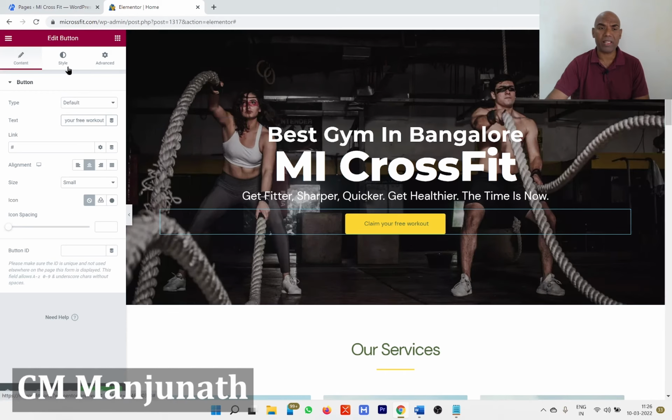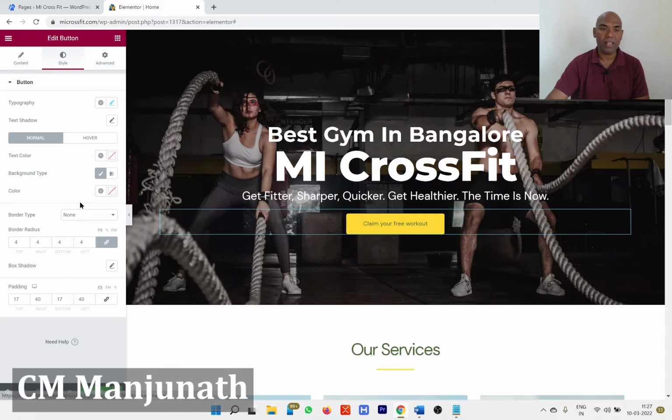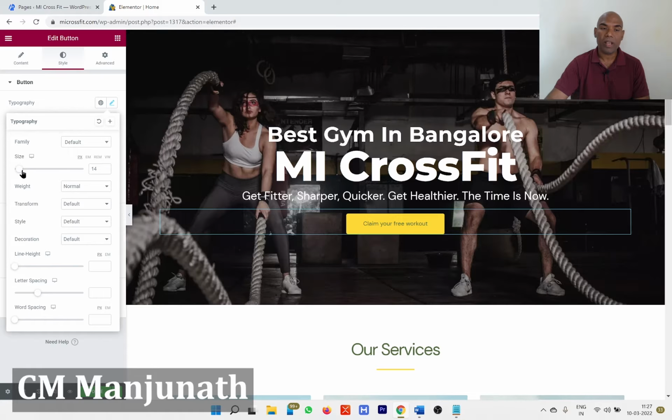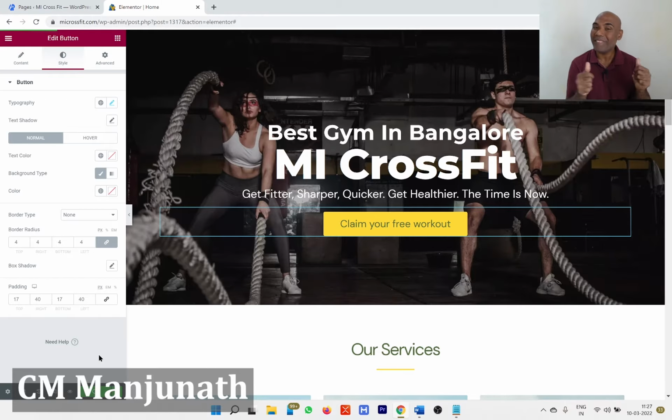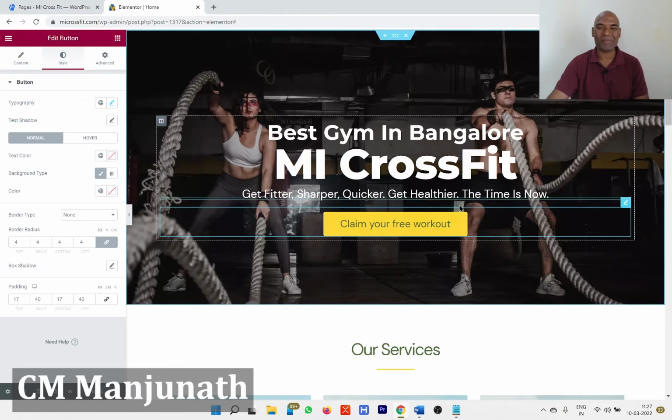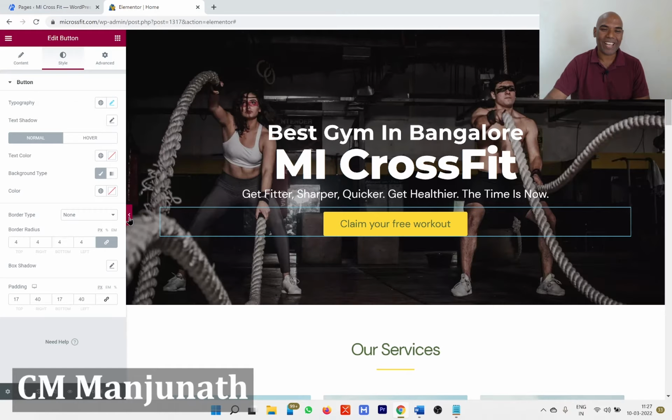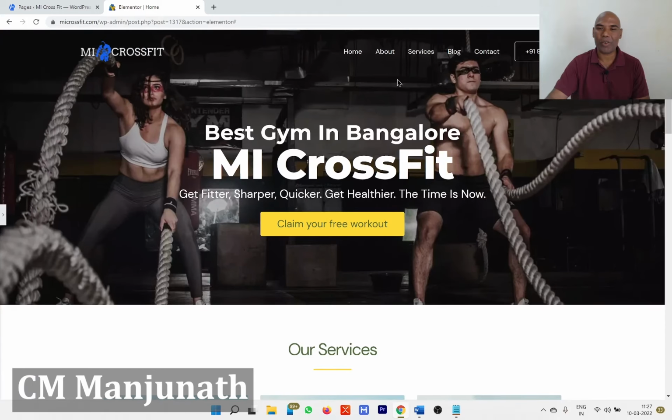Again, if you want to style this, you'd head into the style, and then you will notice there is typography for the button, and you can increase the font a little bit. Not so much, just enough, I guess. So this is good for me. I like that. And then just click update. Yay! We're done with the first part. Okay, let's go ahead and preview this. There we have logo, navigation, beautiful background image.